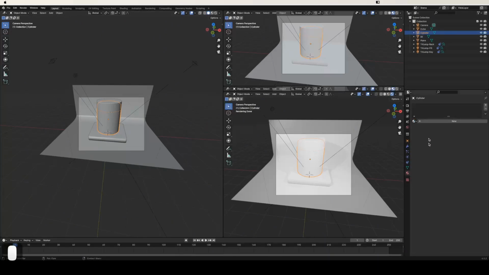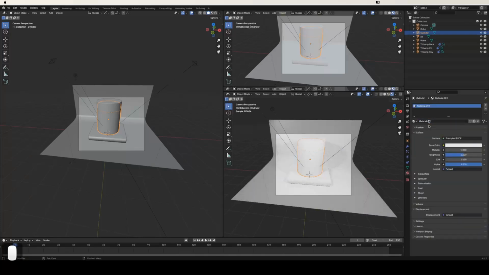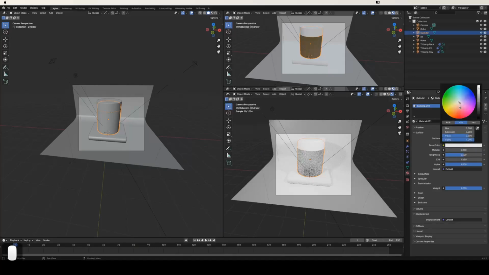Go here, material. Add material. I want it to be a bit transparent, so the weight, let's put the weight to 1. Then let's give it a color. Which color should we give it?